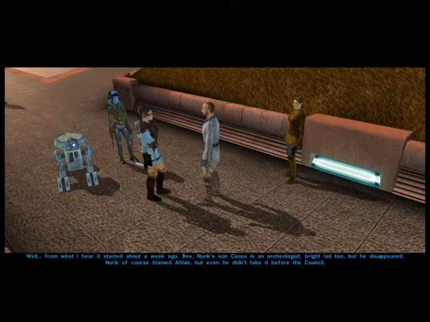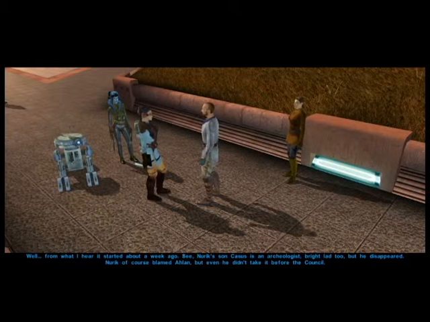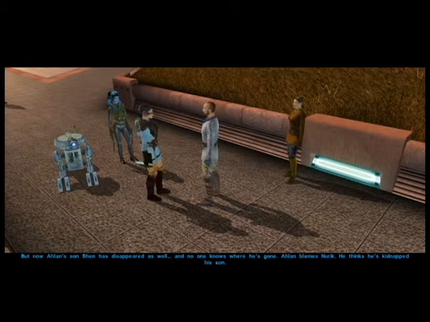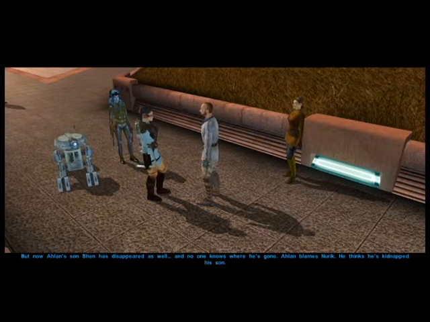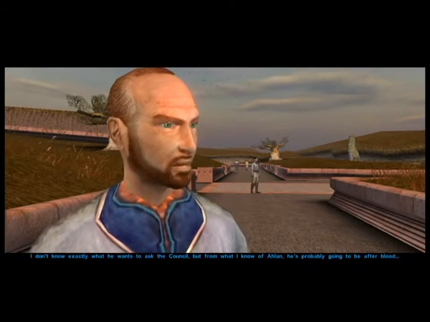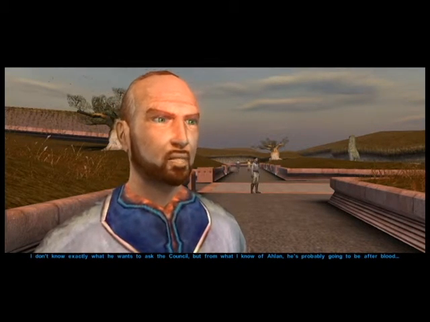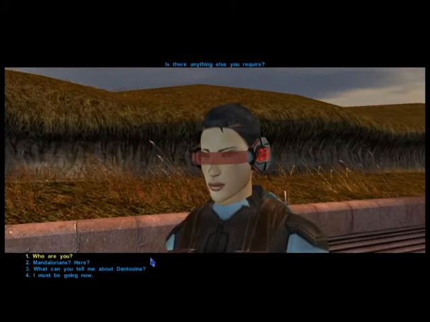Has something happened? Well, from what I hear, it started about a week ago. See, Nurik's son, Cassus, is an archaeologist. Bright lad, too, but he disappeared. Nurik, of course, blamed Alan, but even he didn't take it before the council. But now, Alan's son, Shen, has disappeared as well. And no one knows where he's gone. Alan blames Nurik. He thinks he's kidnapped his son. I don't know exactly what he wants to ask the council, but from what I know of Alan, he's probably going to be after blood. Is there anything else you require?